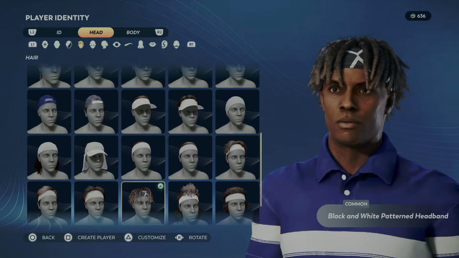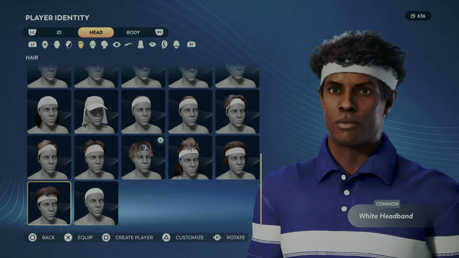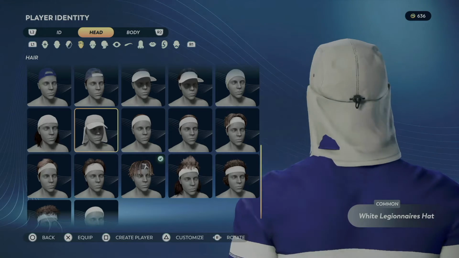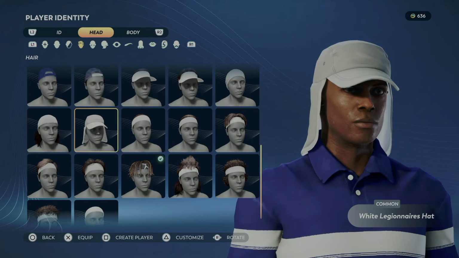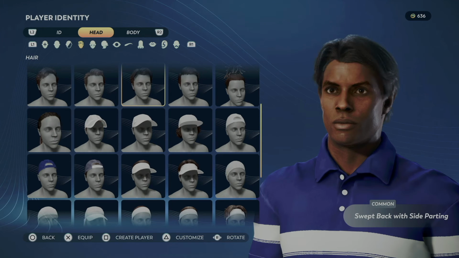As I hit R1 again, now you have the option for a hat. As you see here, we got headbands, but you have tons and tons of headbands. You even have that little hat here, the visor. You can hit R3, the pro sticks, and be able to move your player around to get a look at everything. As I said, it's pretty cool.